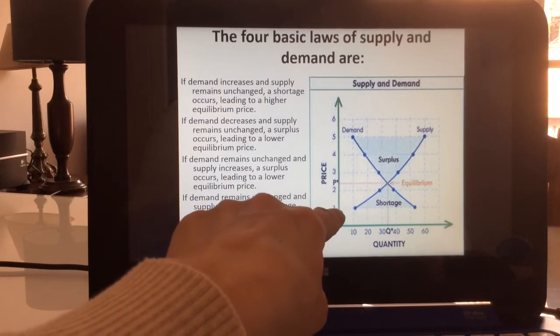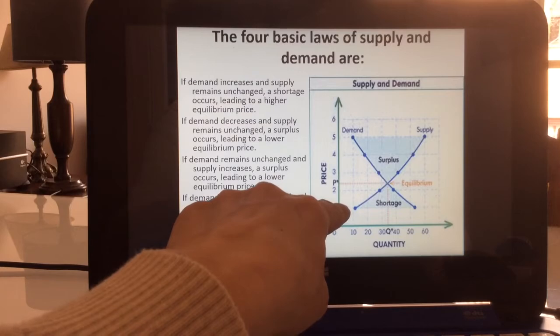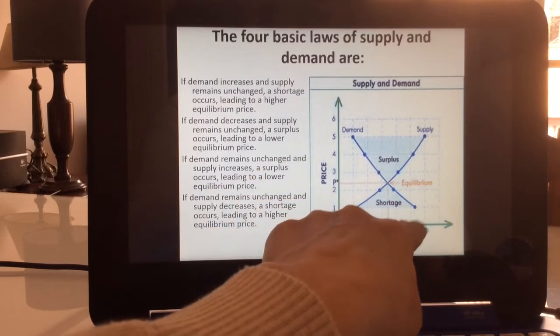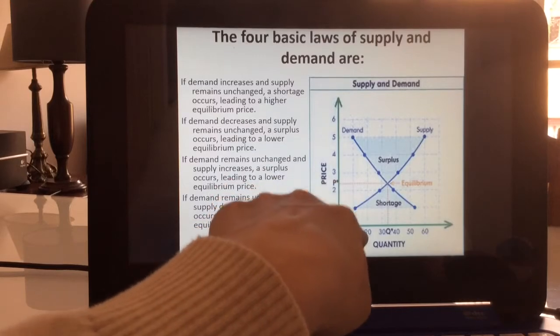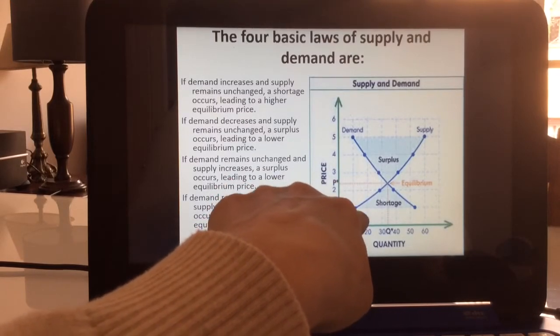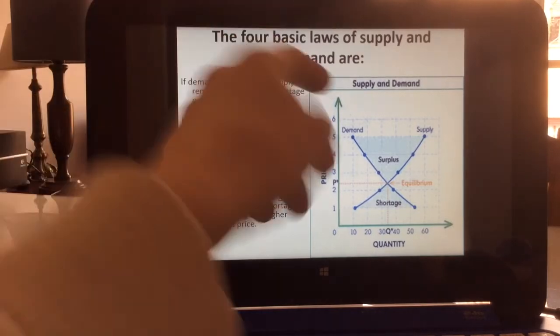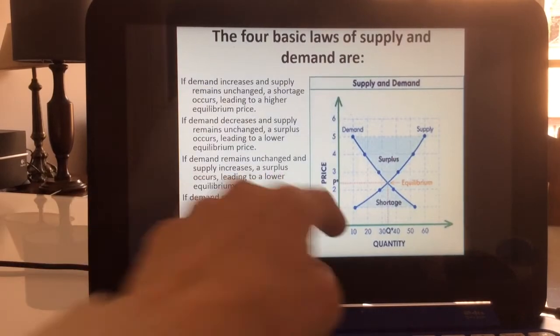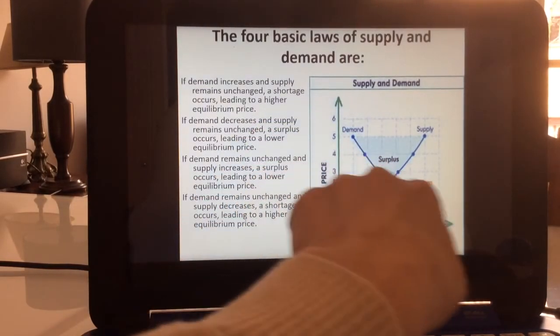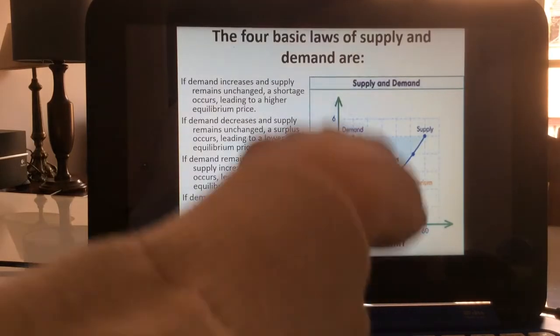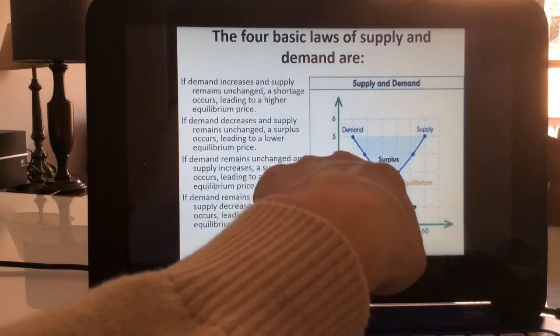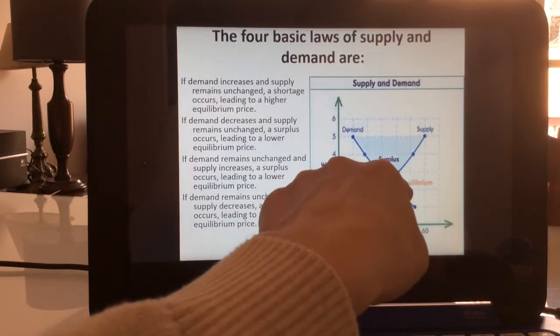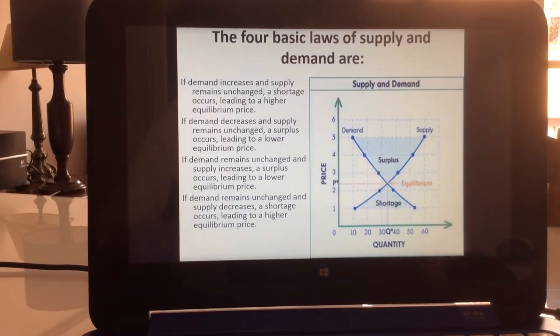If I'm not making a lot from producing potato chips, I'm only going to make 10, right? Because it's not worth my money, as I'm not making a big profit on it. However, the demand might be very high, because €1 for a bag of chips is pretty good. So you have the consumer left wanting more, right? So what happens? You can raise the price, right? You can raise it to 2, and then the consumer will buy a little bit less, but you'll sell almost all of them, and eventually you'll find the equilibrium point, which will match supply with demand, okay? So go over it a few times, make sure you have it clear.